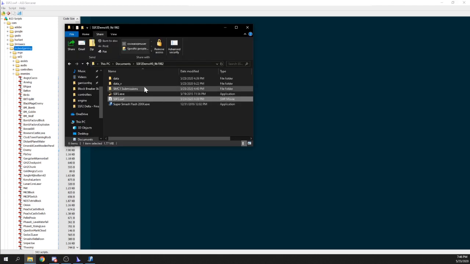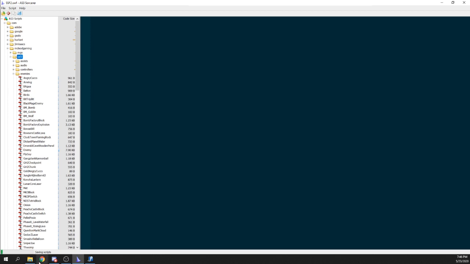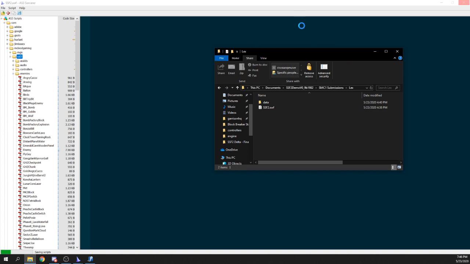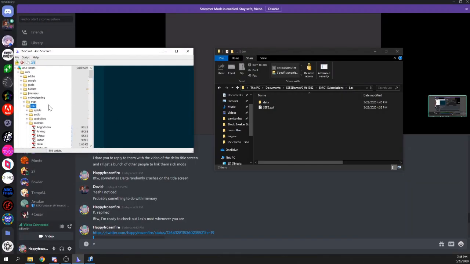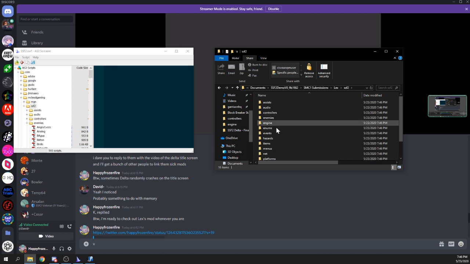So, what are you trying to do? You're exporting? You're making an FLA of it? No, I'm just trying to export the AS3 Sorcerer scripts. Oh, I already actually have a zip of that. Oh, bet. You need AS3 Sorcerer. Here we are. Oh wait, are you waiting on me? No, I just did it. Of the engine, okay.